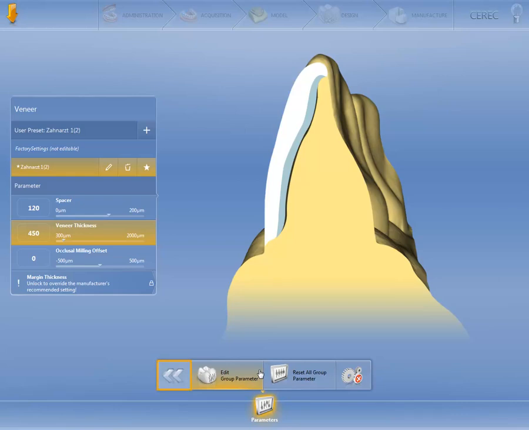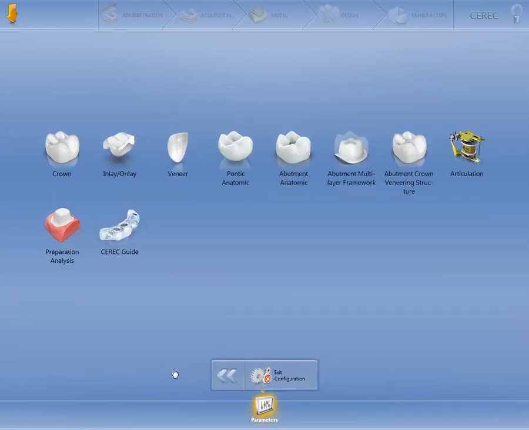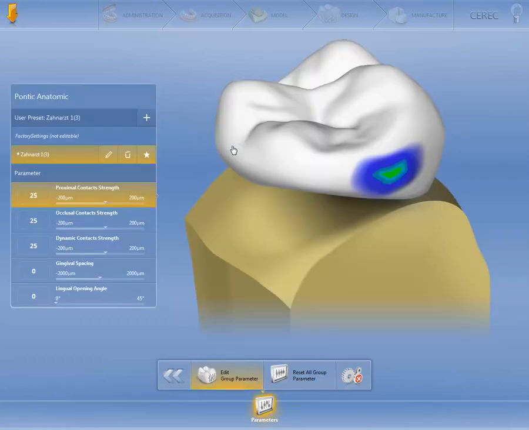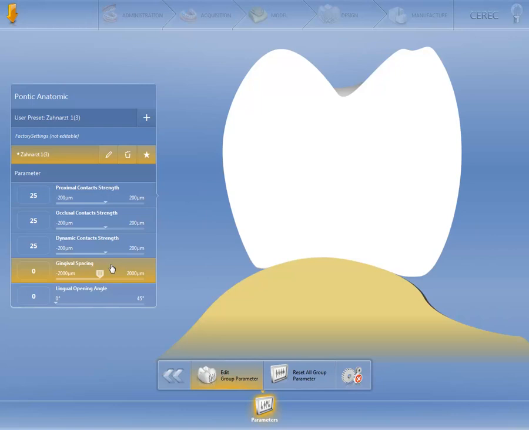Let's go back to the restoration selection and take a look at the parameters for a pontic. We are only going to take a closer look at the gingival spacing and the lingual opening angle. For the first one, you can adjust the spacing between the basal side of the pontic and the gingiva.